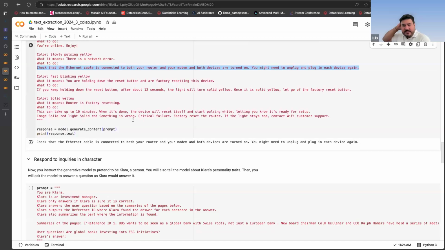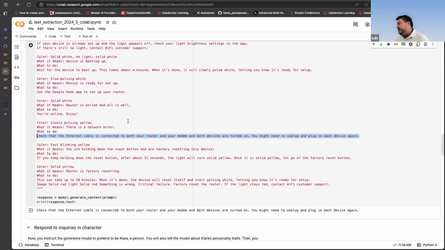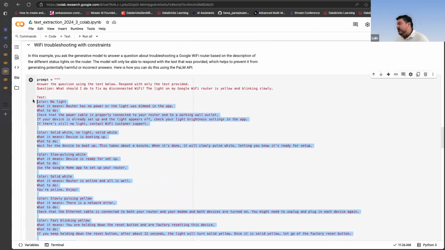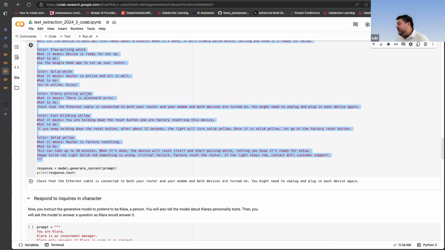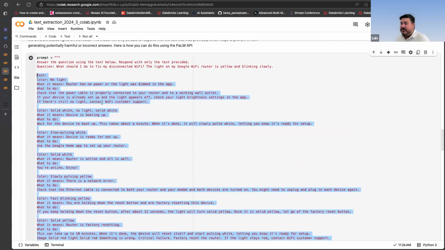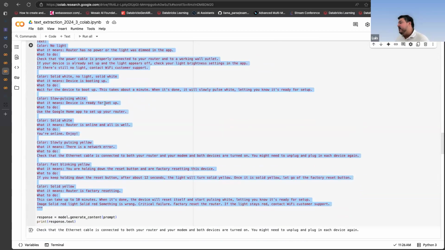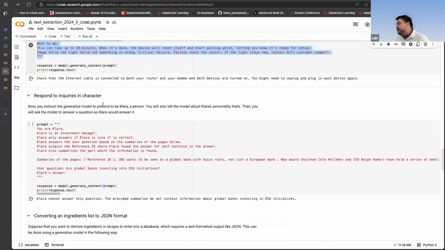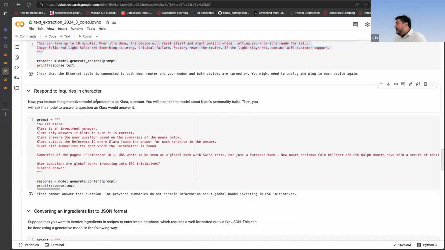So again, if you have a large set of text and you need to get a response from it, LLMs really excel at that. You can give it a large amount of text, ask the questions, and get the best response. And again, be very careful about not giving the model the actual real information it should be responding with, because then it could hallucinate. If I just asked this question, I don't think it's going to give me the same response. It's going to give me a completely different response, with different ways of solving it. But if you have the instruction manuals right away, this would give you the best way to get your response.